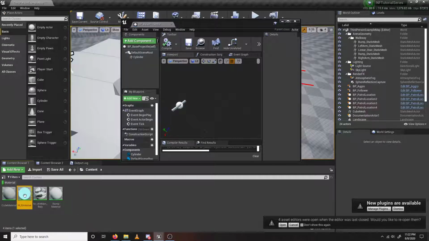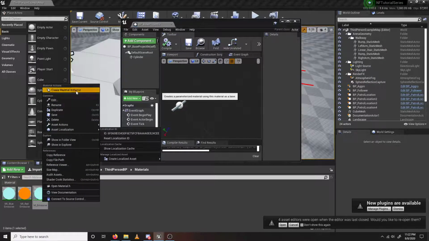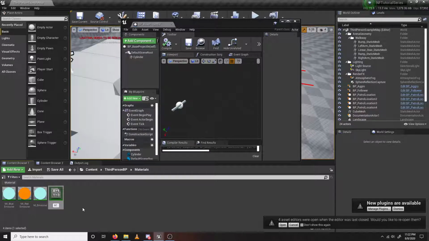So we're going to want to find our materials here. We're going to show in folder. So it's in the third person BP folder, then materials. And on our main, these are the material instances. We're going to want to make two new instances. One's going to be called MI green emissive, and then we're also going to have another one called MI yellow emissive.